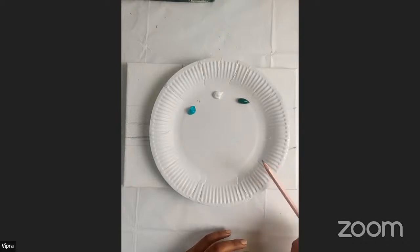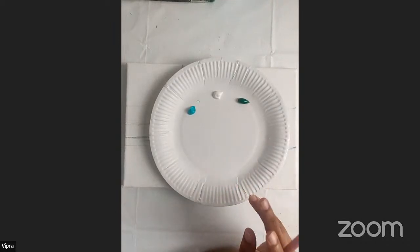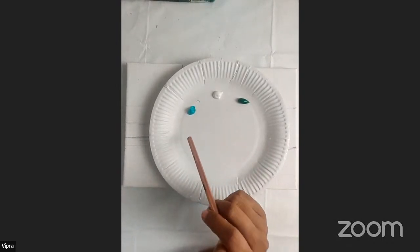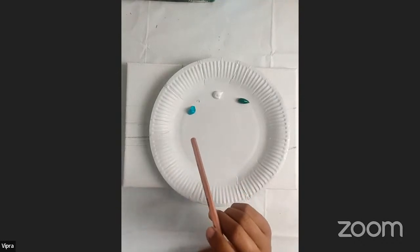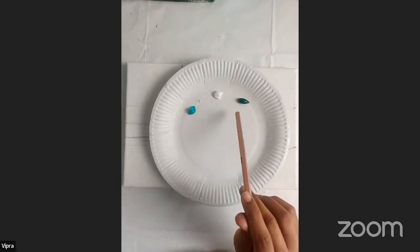Someone is asking for blue, can the teal blue be used? You can use a teal. Teal is quite close. Yeah, that is another option. Thank you so much for asking. That is another option from Camel that you can use, or you can also use an aqua green if you have. So aqua green, teal blue, or turquoise, or the options that I have mentioned, the cerulean blue, or the one that I have asked you to mix and make in case you don't have any of them. Anything can be used for this.